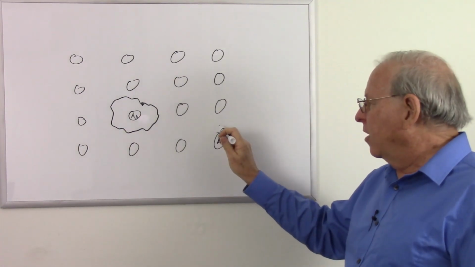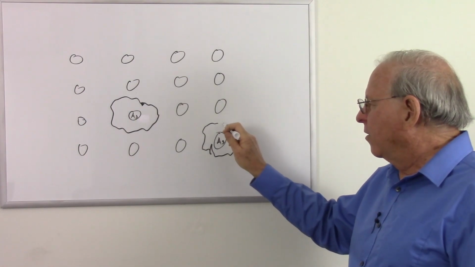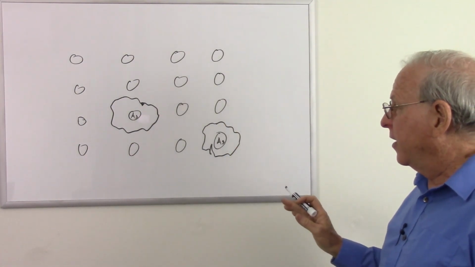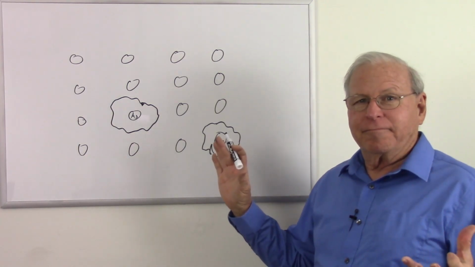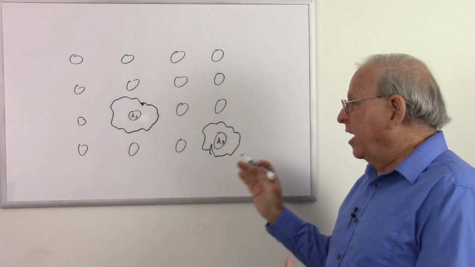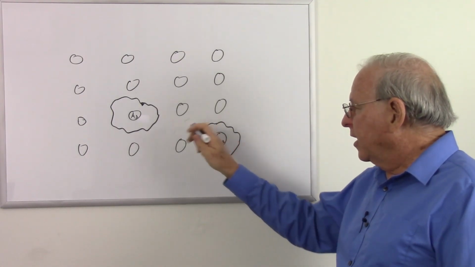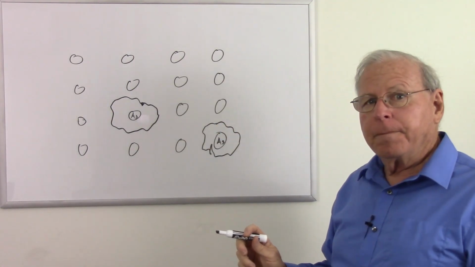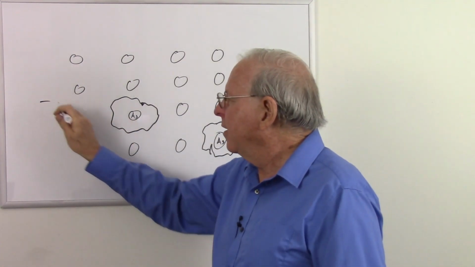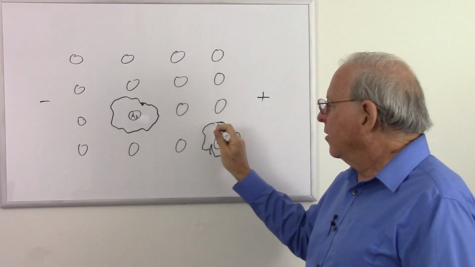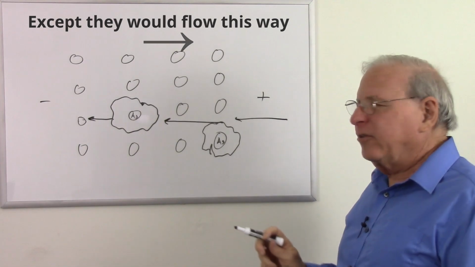Just throw a few of them in there. And what does it have? It also has an electron that can just kind of float around. It has to stay close to that arsenic atom. Otherwise, if some kind of energy came through and kicked it out, another electron would come and take its place. So it'll always have that 5th electron around there, but it's free to float around. What do you think would happen if we put a voltage across here? Those electrons would flow. New ones would come in and take their places.